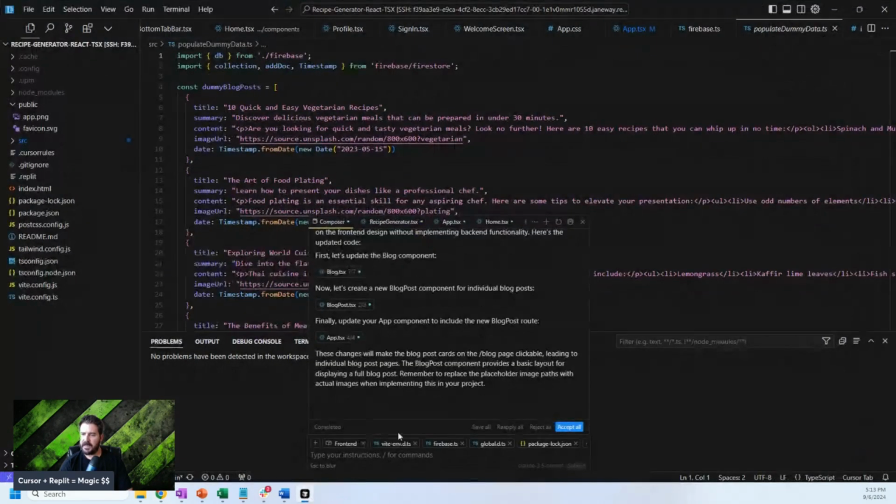All right, now I want to accept this. So we've accepted that. Now let's say this works great. Now let's optimize the individual blog post page layout.